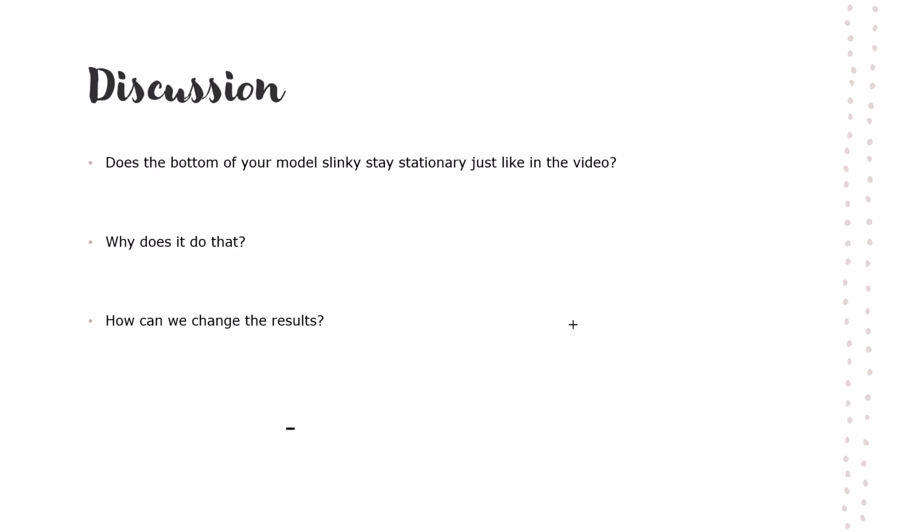Okay, and what did we learn from this? So the bottom stays stationary throughout most of the video. And it does this because the tension force of it wanting to compress back is canceling out with the gravity temporarily, leaving it to have the illusion that it's hovering over the air, but it's really just being compressed. It wants to compress because it's stretched. And that's why it does that, because while the force of gravity is obviously greater, it's still being canceled out to a certain point where it is compressed to its relaxed length, its equilibrium length, and then it will proceed to fall down in its entirety.